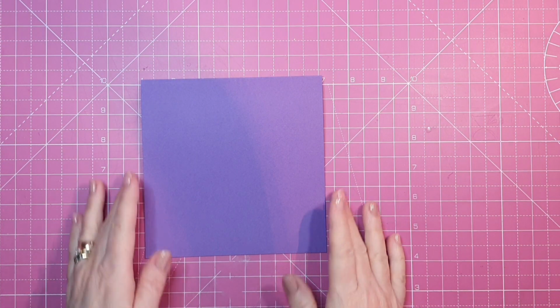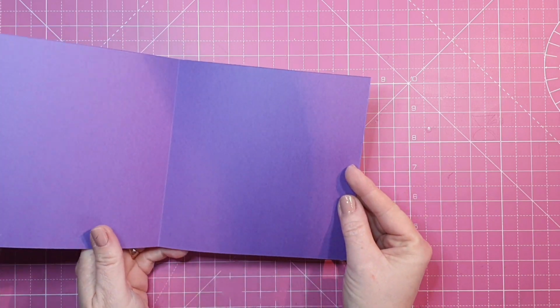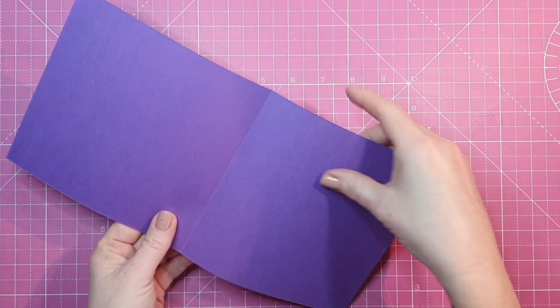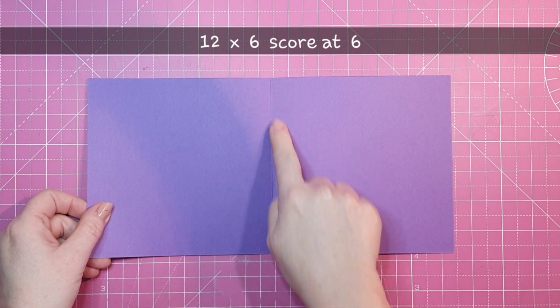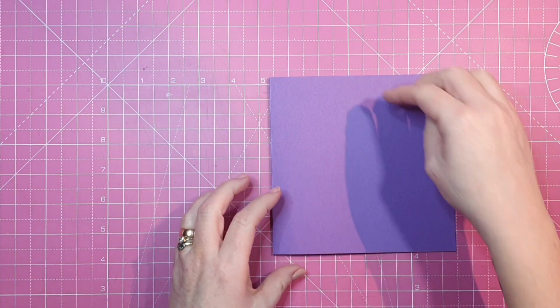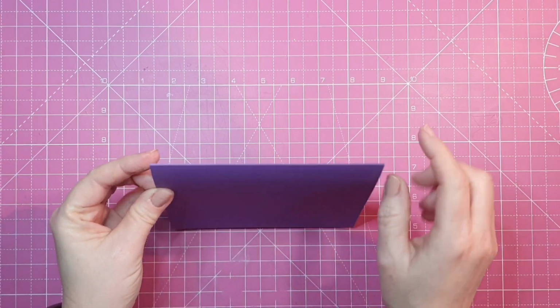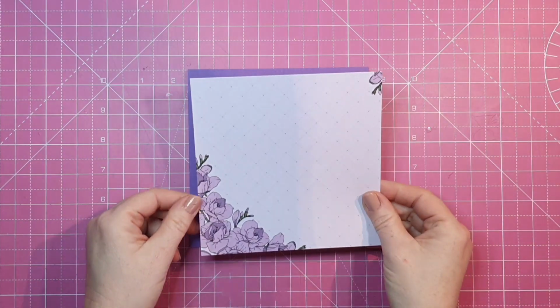Great. Okay, now we're moving on to card number 2, and this card was inspired by Dawn from Dawn's Stamping Thoughts. Now I have a 6x6 card base here, and I've cut this myself. I've taken a 12x6 piece of card and I've scored it at 6, and this is going to be a top opening card. So that means our closed end is to the top.